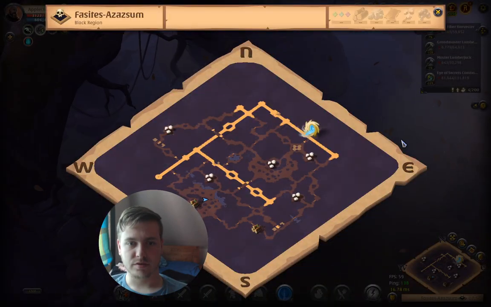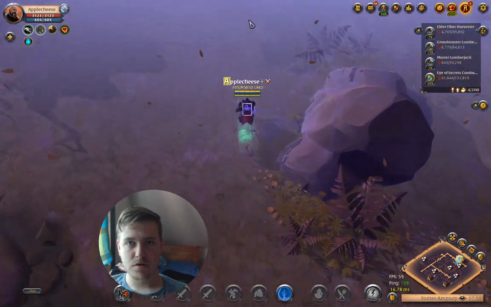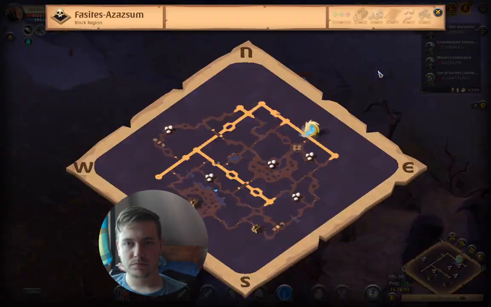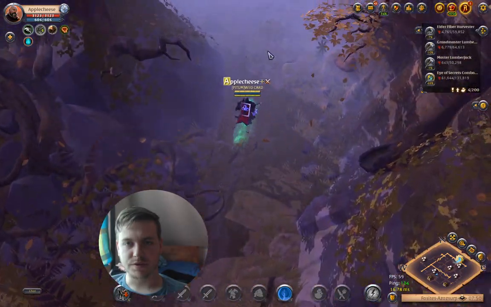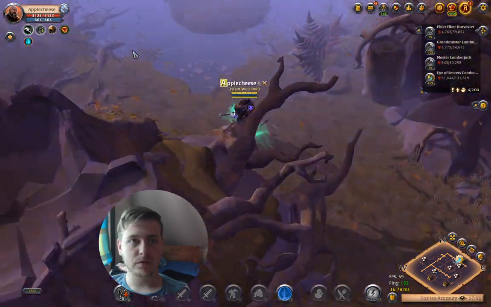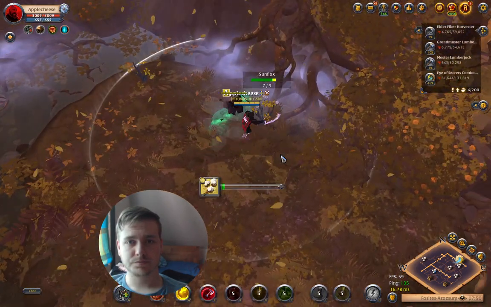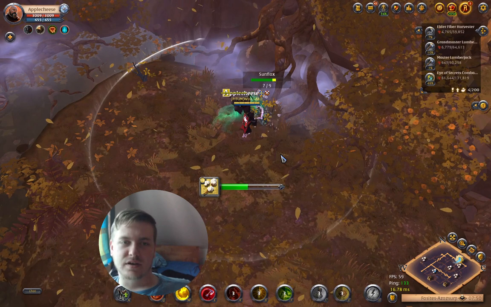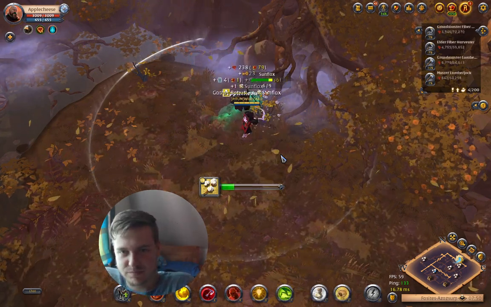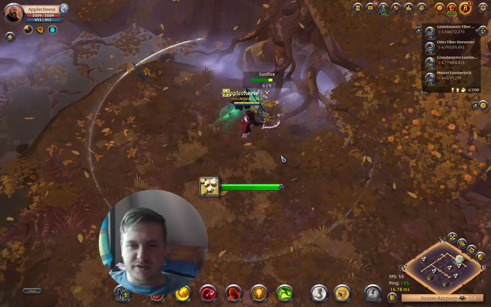Pretty sure I cannot kill the aspects. Probably not even going to try it, because I don't even do enough damage against tier 6 aspects. Oh, I mean, some resources are back already. So it may be some time ago already that people have been gathering in here.